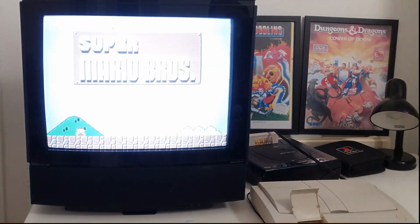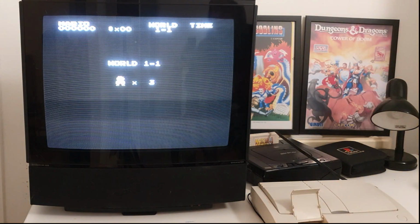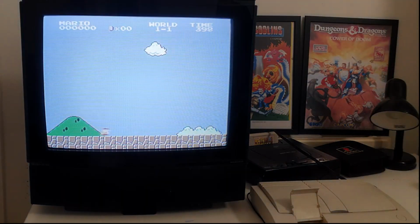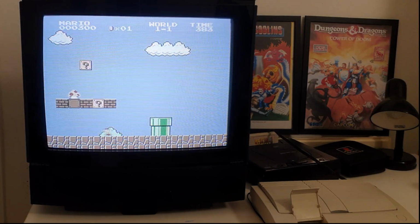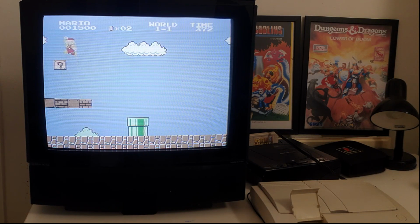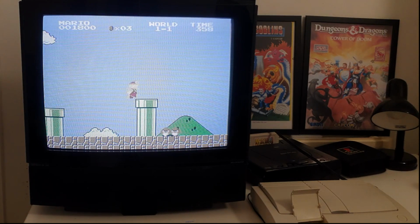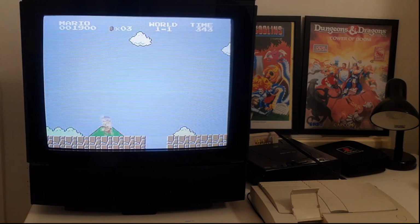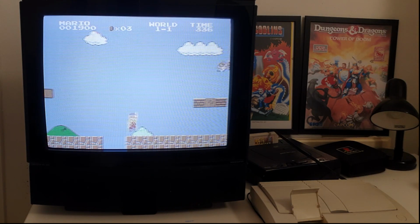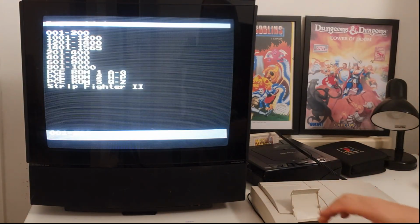Let's have a look. Look at this. Looks weird because it's such a big screen. Oh god. This sounds horrible. Play's not too bad though. In fact, it feels like I'm playing it on the Nintendo. Oh, the sound is horrible. Can you get the mushroom here? Do you know what? This sounds... I can't do it. I can't even do it. It's hurting me. In fact, what's this?